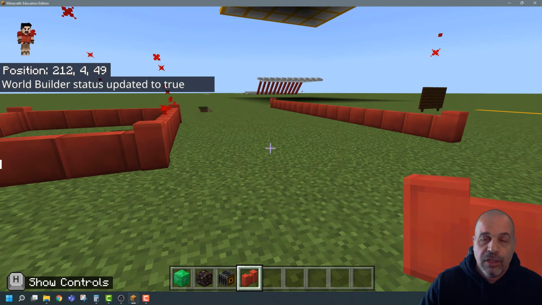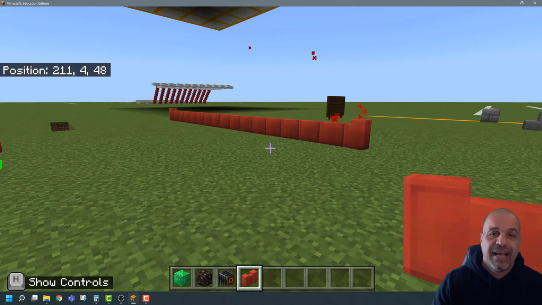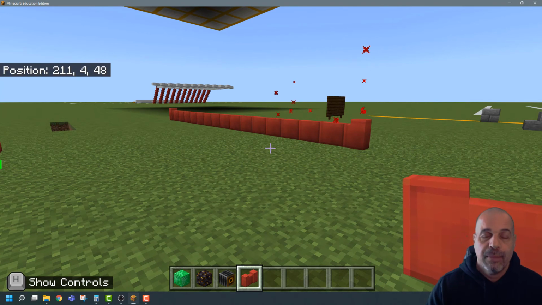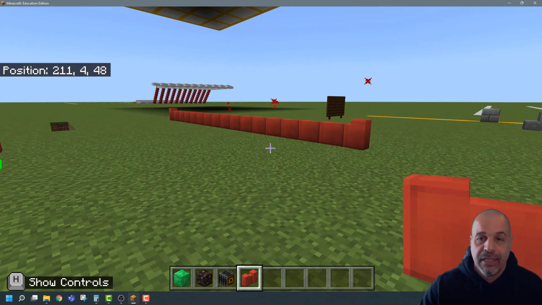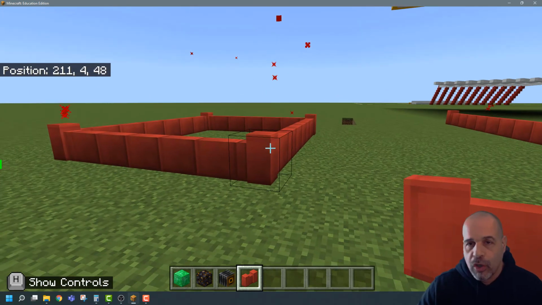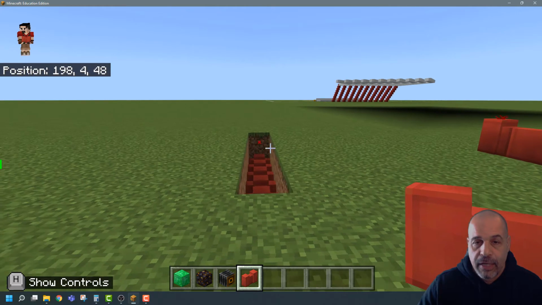Now, you're going to say, well, can't students do this as well? You're going to have to essentially make a student an operator to be able to have the ability to switch in and out of world builder mode, which you're not going to do. Now, if you give them the world, then they're the operator of their own world, and that's fine.